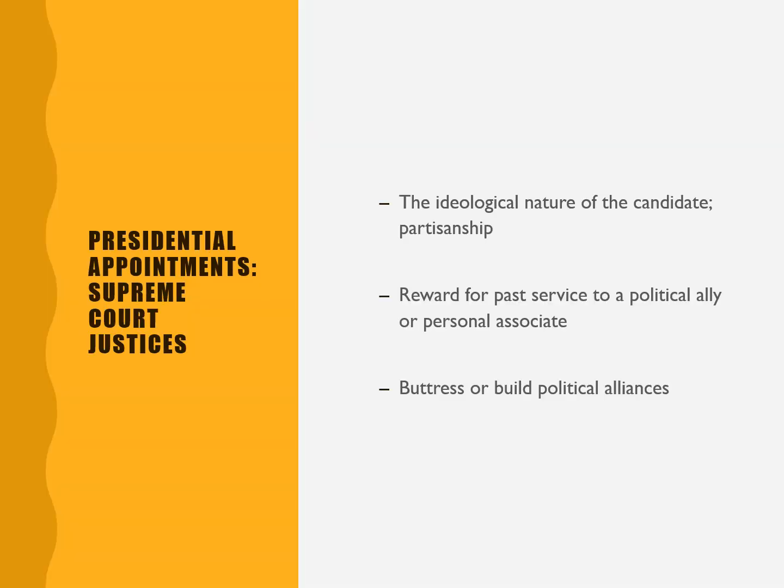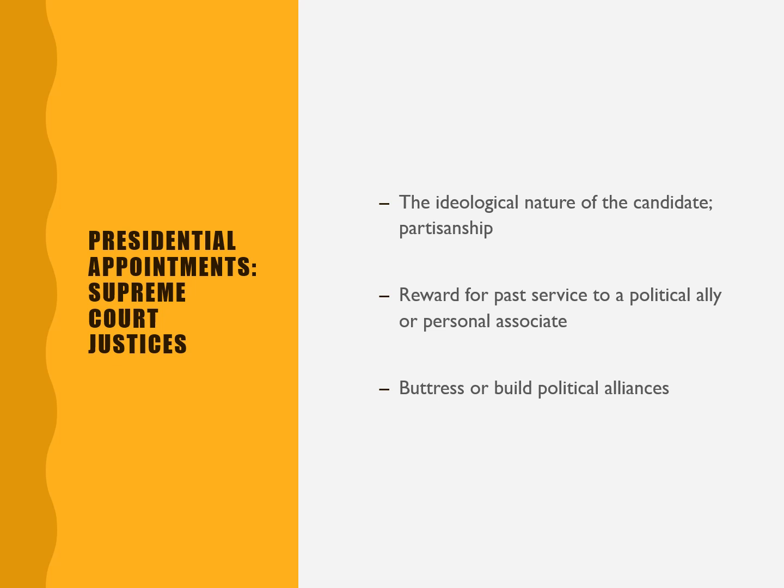As I mentioned, the president takes the most interest in Supreme Court justices. The ideological nature of the candidate is by far the most important. President Trump, for instance, had made a promise to his supporters that he would pick only certain judges that had been vetted by conservative groups and approved of by conservative groups. And he nominated judges off of that list. Gorsuch was on his list before the election, and Kavanaugh is somebody who was placed on the list after the election, but was widely approved of by conservative groups.